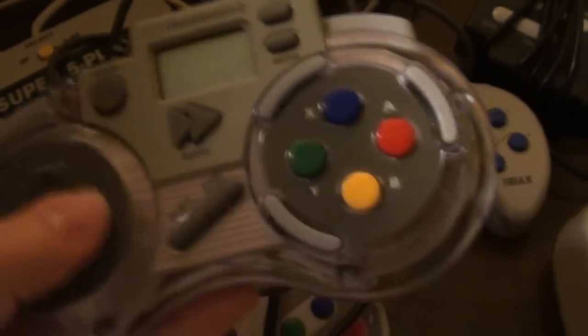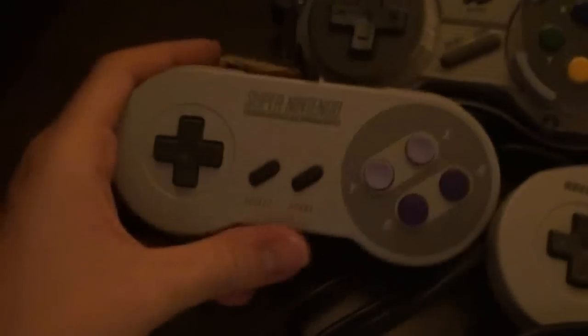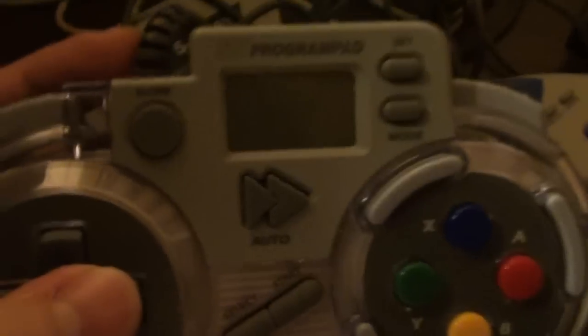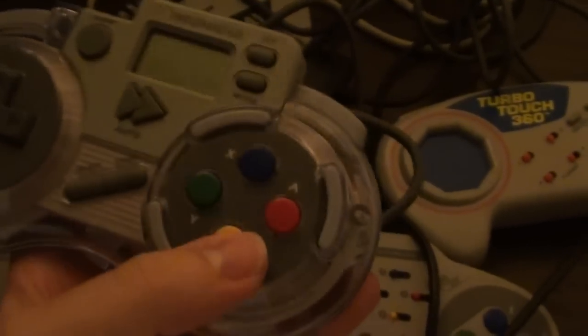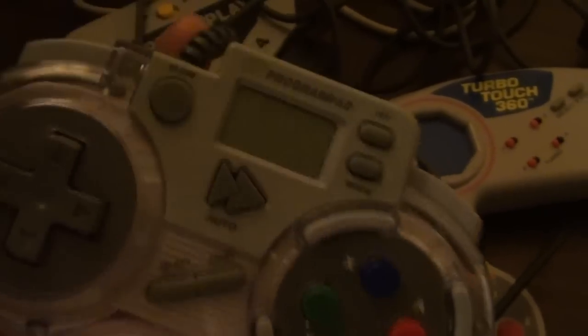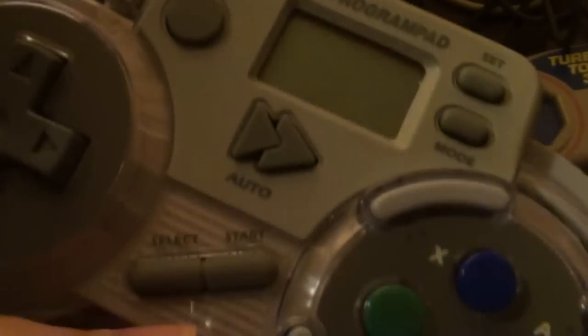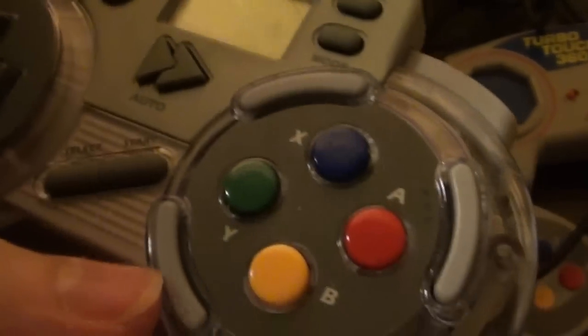The pad is good. It's bigger than the original Super Nintendo pad, but it's about as responsive. I mean, it's not a Sega 6-button pad or a Saturn pad, obviously, but it's a good quality pad. It has the ABXY here, the L&R, very clicky, nice, well made, and it has a lot of abilities on it. It has these abilities for programming Street Fighter moves in slow motion.